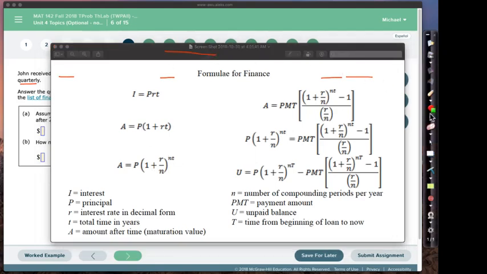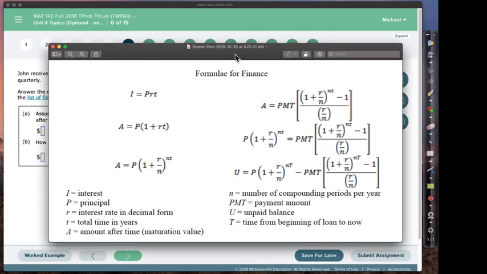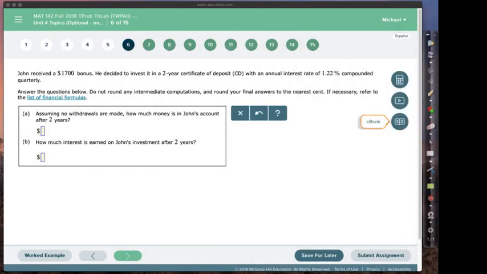Oops, once I get here. Clear that stuff off. Cursor, and we'll take this out. Okay, so that's the formula we're going to be using. We'll write it down here.